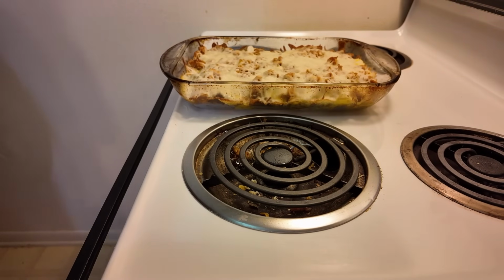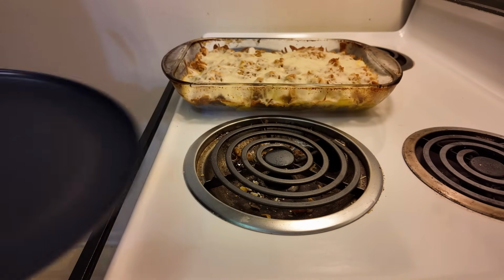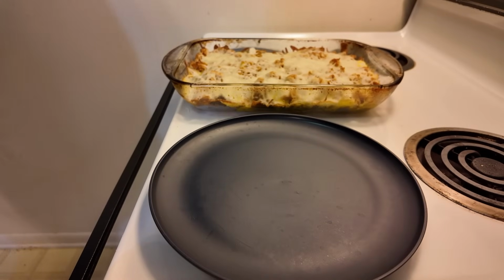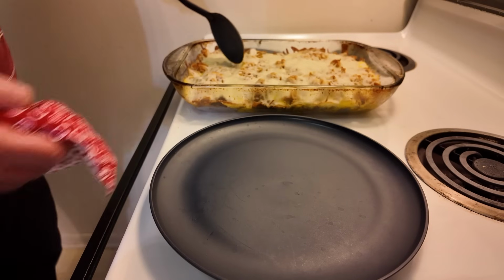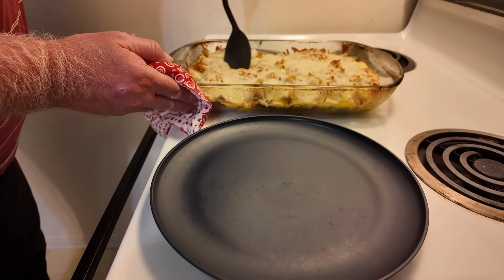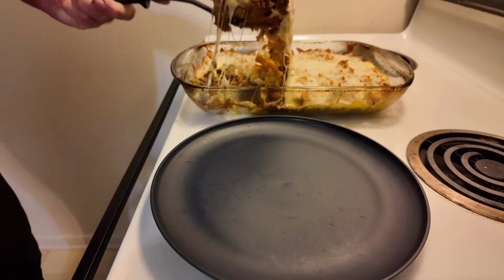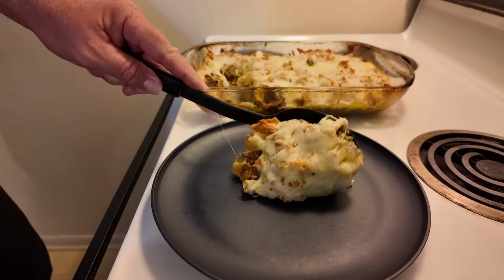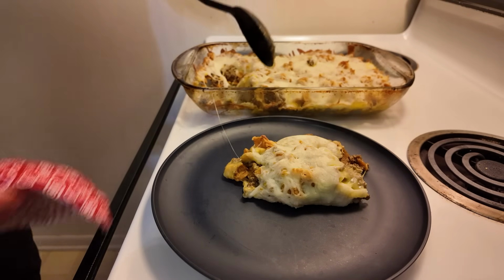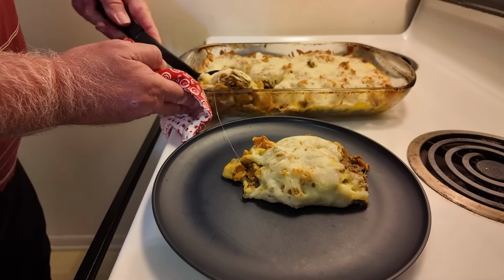Okay, guys, gals out there, the toppings, you can use any toppings you want, similar to what you find in a taco salad. So we're gonna go ahead and serve Angie's portion. Cheesy. Look at the cheese pull on that thing. You can add lettuce, tomatoes, all that on top of that if you want.